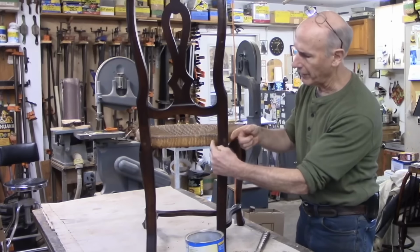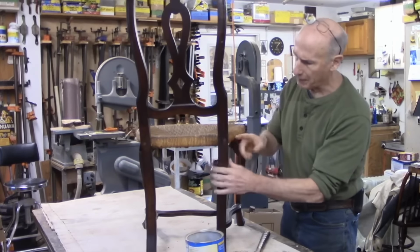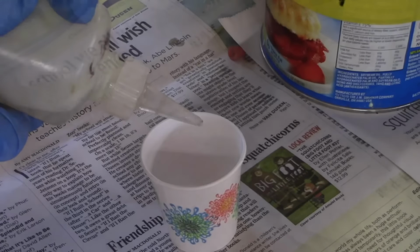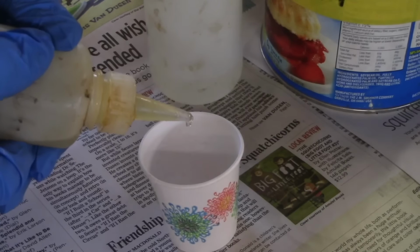You know, the pieces are held in place by the tenons on the seat rails. I'm going to work some epoxy in there and see if I can clamp it up. I'm going to use West System epoxy. It comes in pump bottles, but I've put the resin and hardener in these squeeze bottles, so for small jobs, I'll just count out the drops.